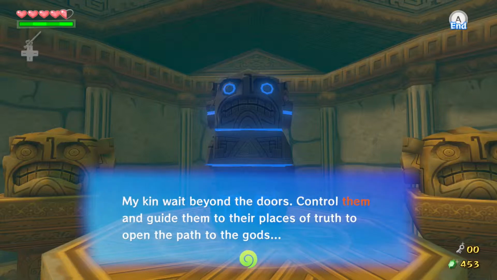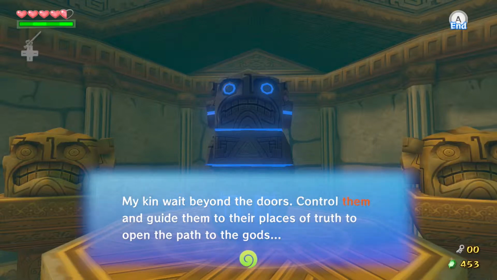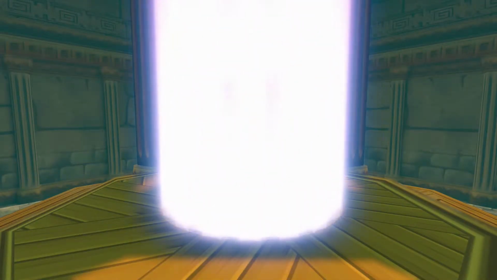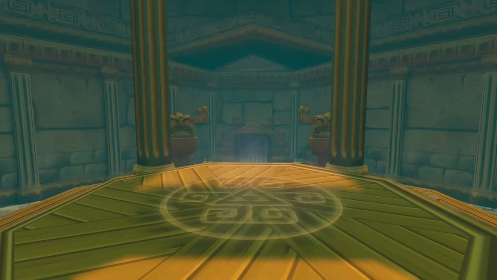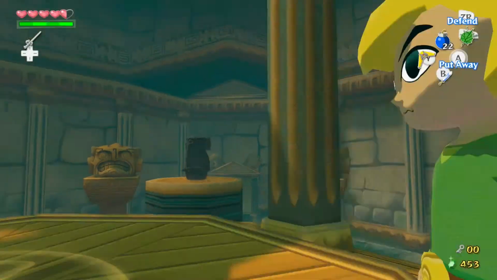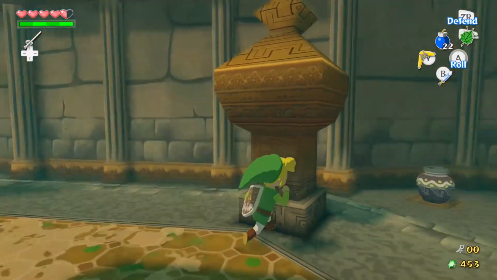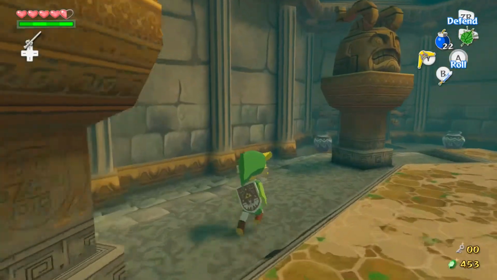My kin wait beyond these doors. Control them and guide them to their places of truth to open the path to the gods.